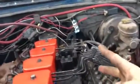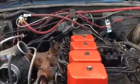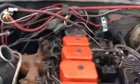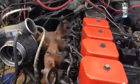But yeah, I got the wiring harness from the Dodge as well. So what I'm doing is I'm taking the wiring harness from the Dodge, plugging it into where it needs to be, and then just running the Jeep harness to that location, crimping it, soldering it in. It's just taking a while. Wiring always does.